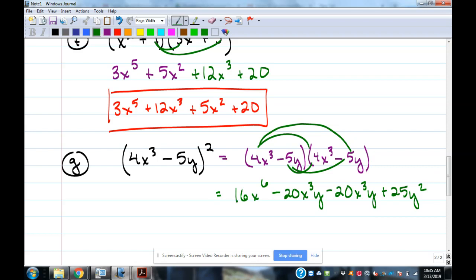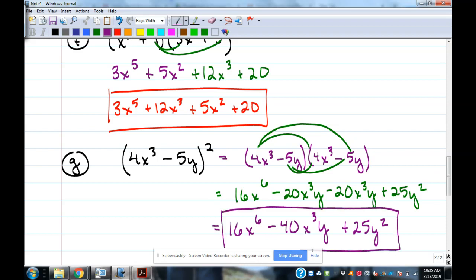Okay, so like terms, we got some. Yeah, those two in the middle there, both are x cubed y's. They have the same variables, same exponents on those variables. So we can put those together, and that's going to be 16x to the 6th minus 40x cubed y plus 25y squared. And again, if you got more than one variable, descending order wise, just go by the one that's closest to the front of the alphabet. So that's the one you want to descend by.